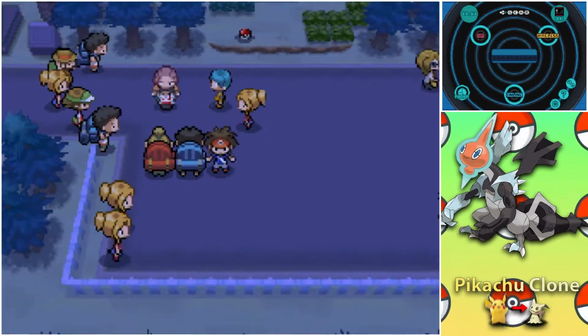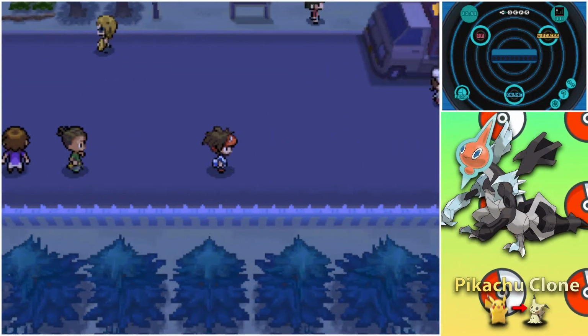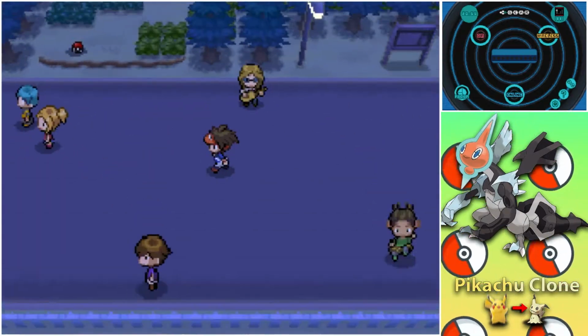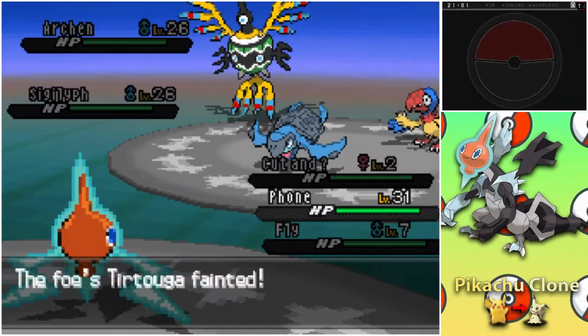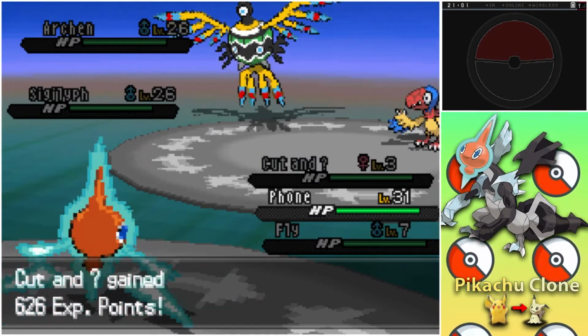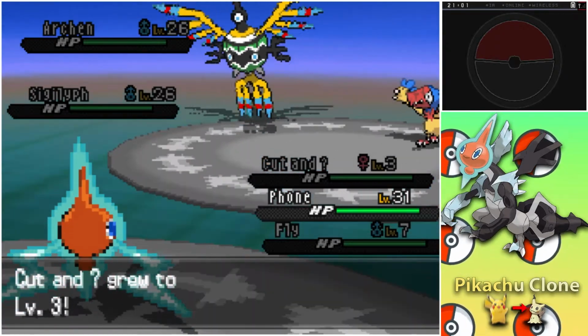Let's see. Back to the Pokemon Center, and we succeed. Back to the Biker, and we succeed again. Nice. Any Pokemon in a rotation battle get experience, so that's why my Purloin and Pidove are now higher level, in case it's not obvious later.